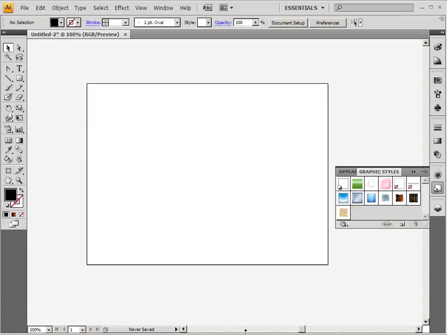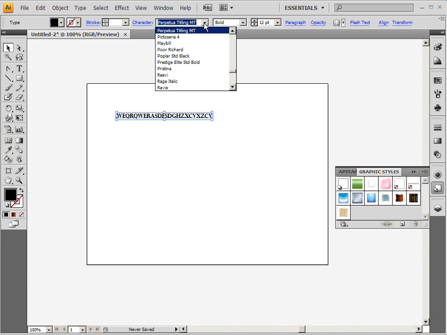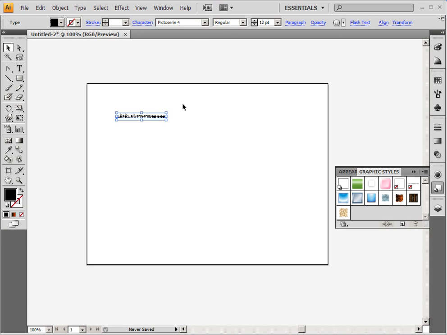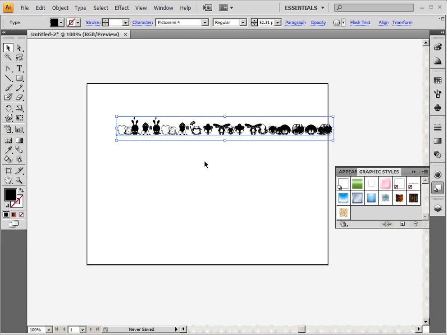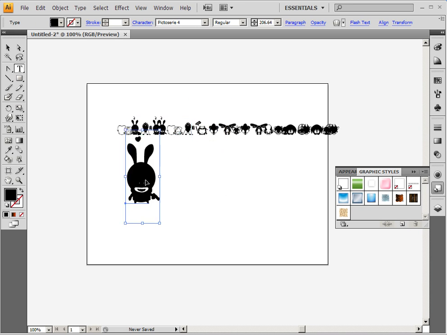Go back to Flash or Illustrator. Type out some characters. I guess I should really have a whole bunch of different characters and change to that font. Let's see what we get. Looks like I have some fun characters here, so I like that one. So here's my good little character.